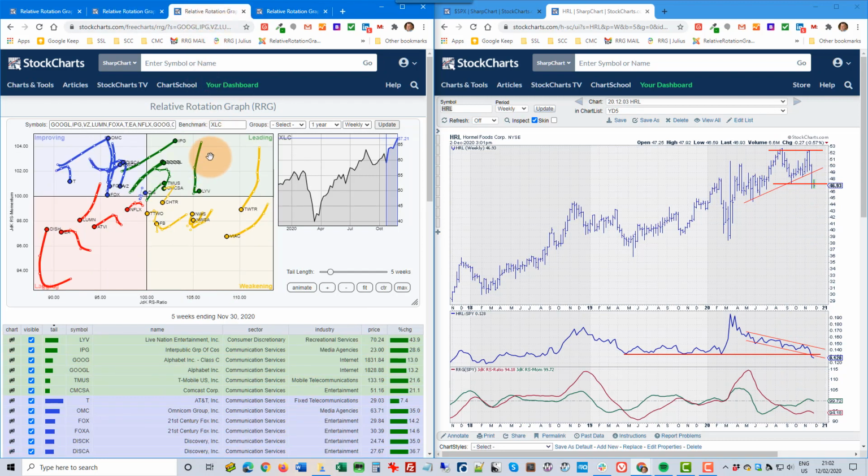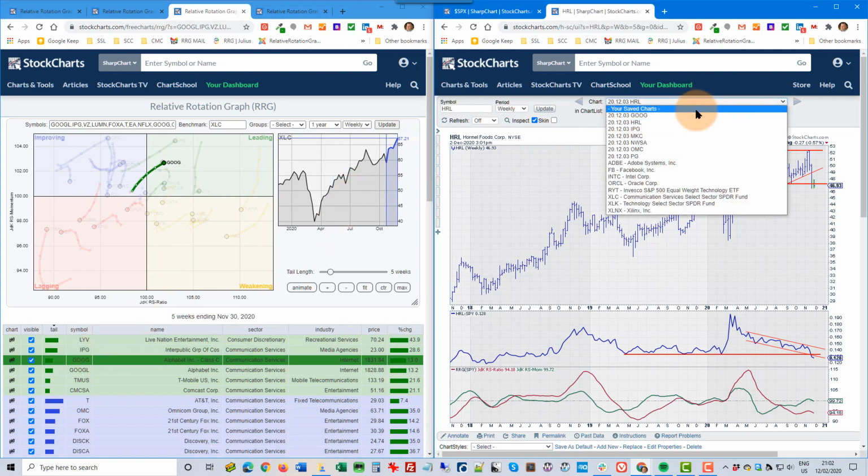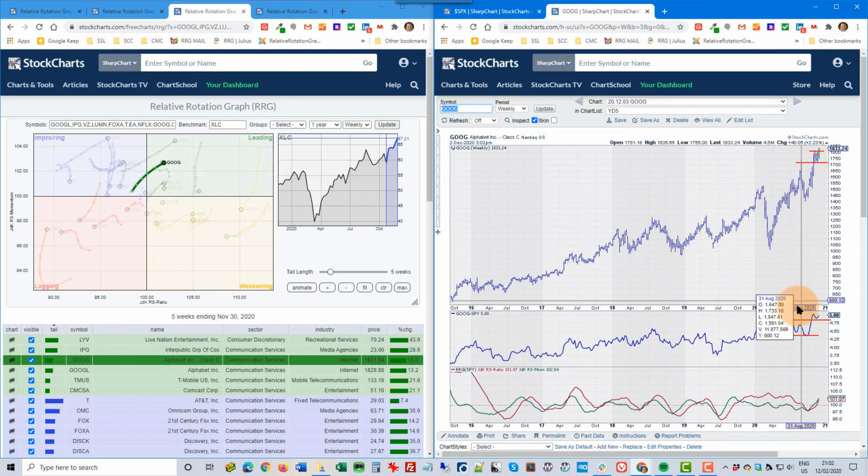And then finally, some interesting stocks in the communication services sector. It's pretty much one stock that is standing out, and that's Google. I know it is the communication services sector, but still, you want to be right on that one. If you look at Google, this is breaking to new highs on both price and relative strength. It didn't do much for a while, but now it's breaking to new highs, and that is pushing Google further into the leading quadrant. And with this upward break in price, I think that Google will drive the communication services sector higher in the weeks to come.